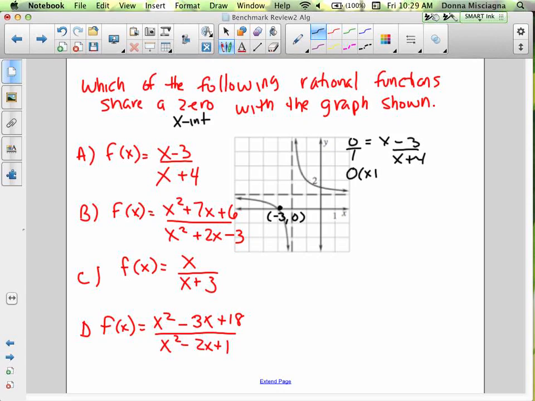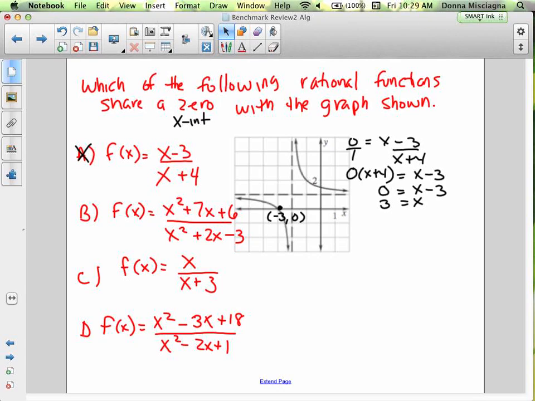So that's going to happen all the time. It's going to end up being whatever is a 0 of your numerator that's going to end up being the x-intercept. But I'm going to cross multiply each time, even though I'm going to get 0 over here, just to make sure it's clear. So we have 0 equals x minus 3. So this would be 3 equals x. But we wanted -3, so it's not this one. Let's try the next one.